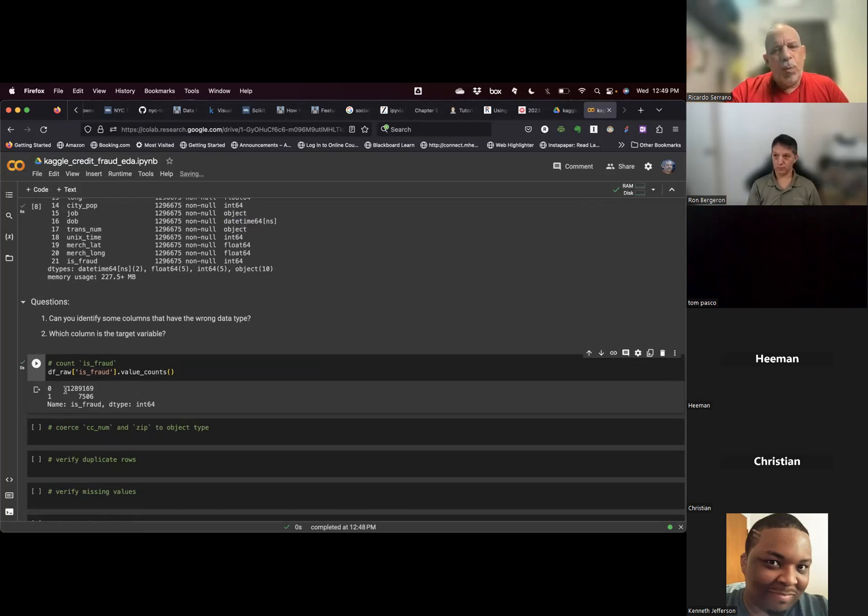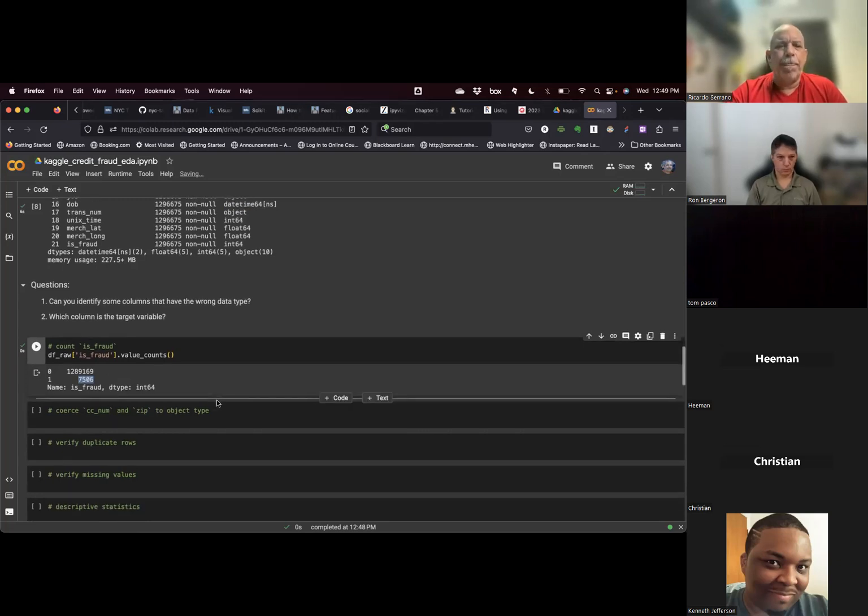But what can we see in the composition of the count between non-fraudulent and fraudulent transactions? What can we see right there? Are they balanced, or do they go one way instead of the other?